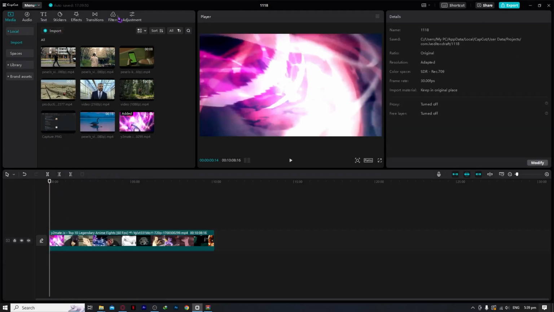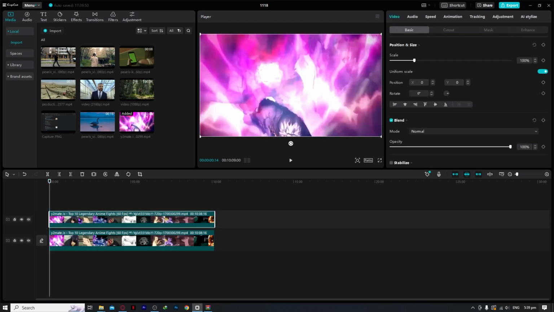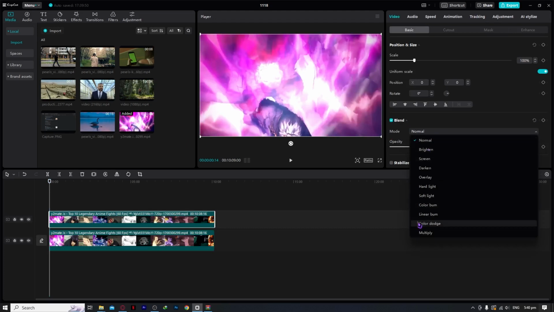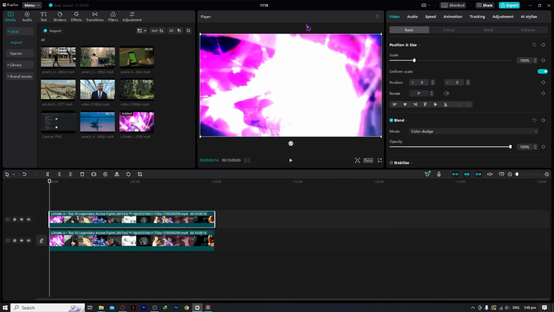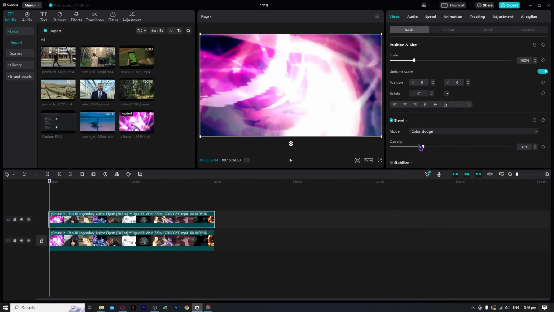And so from here, what we're going to do is first duplicate the clip by holding the Alt button. And then from here, we're going to go for the blend mode and set this to color dodge. And as you can see, it's much brighter, but we're going to scale down the opacity. So we're just going to go for a little bit of it. Just that. Yeah, I think this is enough, 4%.